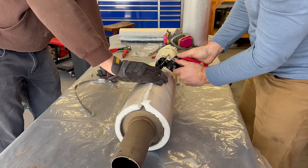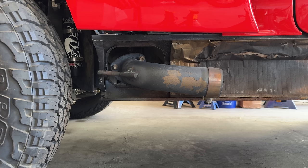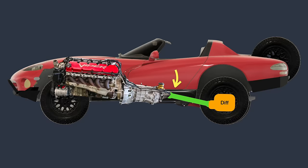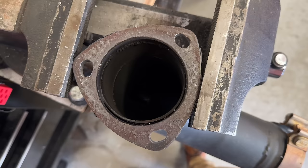Unfortunately, the header outlet that these slip onto is not pointed in the proper direction. It is pointed this way when it needs to be pointed this way. This is because I dropped the rear of the transmission to point it at the axle, so the whole powertrain is angled like this. We already talked about this. Try to keep up. There is a 3-bolt flange on the outlet, so I fixed this problem by just ovaling out those holes.